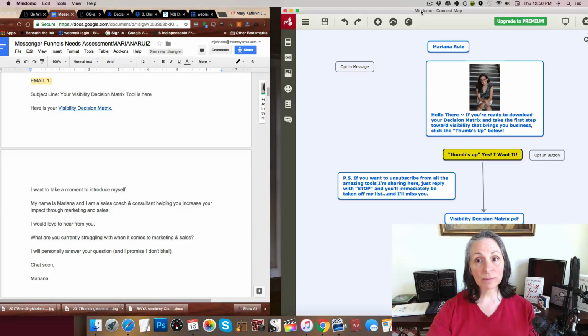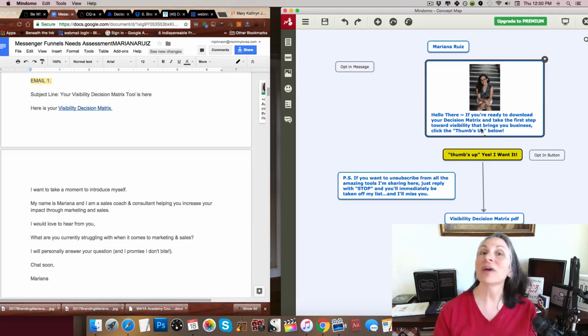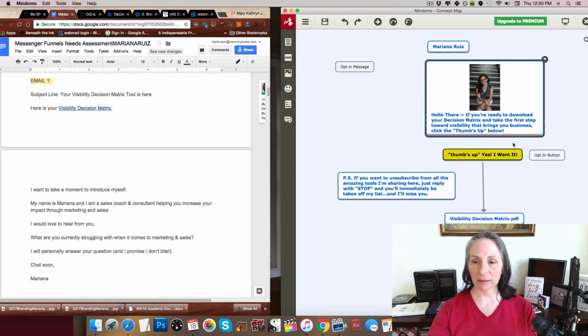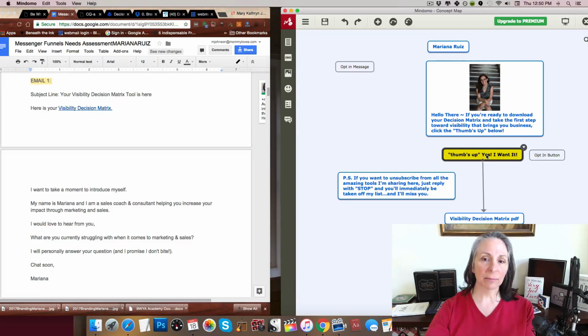This is Mind Omo. And I usually use yellow to show the button, and I give a thumbs up since we're training people basically with this first message to understand that there are buttons to click. They're not going to type back. So that's why we say click the thumbs up or click the happy face or click the fireball or whatever you want, but use an emoji there to get them used to looking to that button, to click that button. And I've shown her, because I'm going to share this with her, that this is an opt-in button. And usually that opt-in button is going to lead us to the next message. Okay, so I usually connect that to the next message, which is actually delivering that PDF.